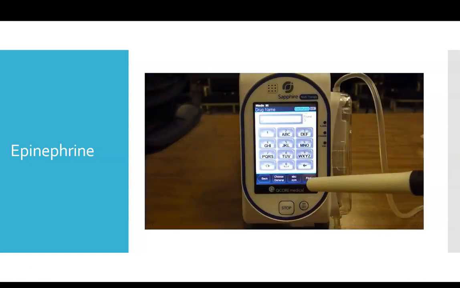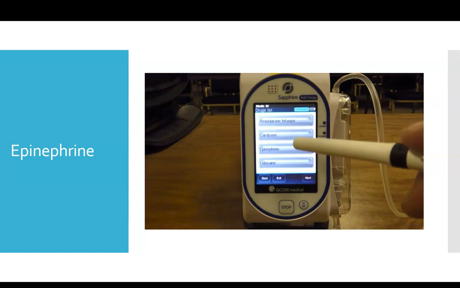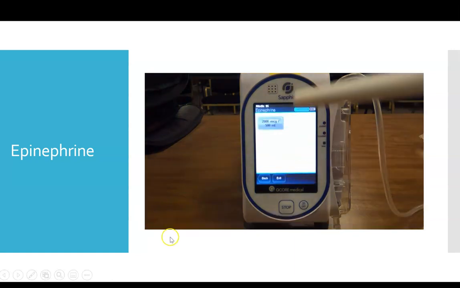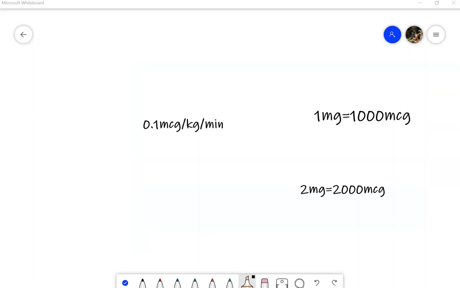So we're going to select New Infusion, select Fine, select epinephrine. And you'll see it's going to ask us for 2,000 micrograms in 500 mLs. You're saying to yourself, but we said we were going to put 2 milligrams in 500 mLs. Why do we have to switch it up and do math and go over to micrograms? Well, it turns out that the pump will only accept the medication quantity in the same unit of measurement that you're going to run the medication. And we run epinephrine in micrograms.